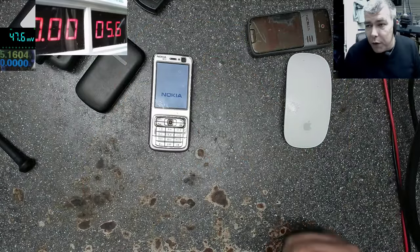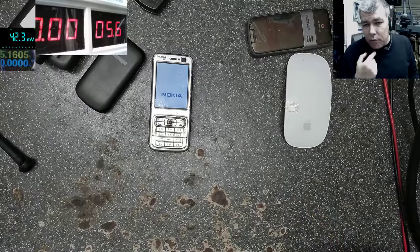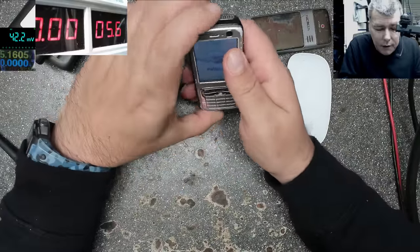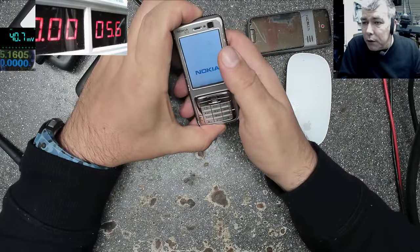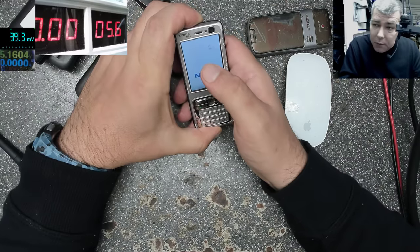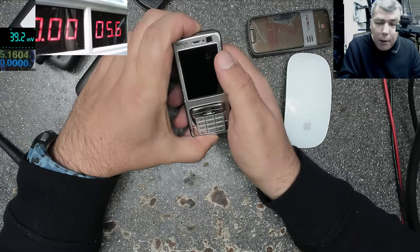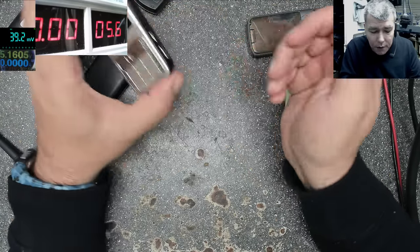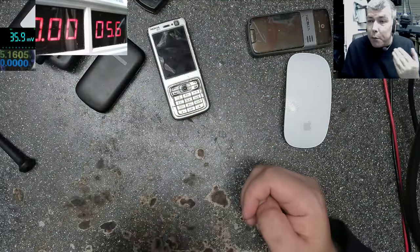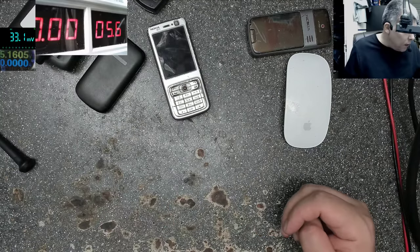Also, you can diagnose phones. Let's give an example. I have here a non-working phone. Let's say you have to diagnose a phone. You have a dead phone. You have to know from the beginning, you have the customer there, whether you have a board fault, a screen fault, a battery fault, or a charging port fault. So how can we know this quickly? Because the customer is waiting for a price, and you have to be precise. You look more professional if you are precise.